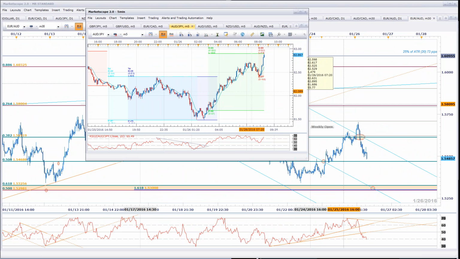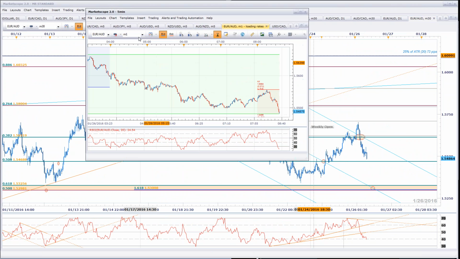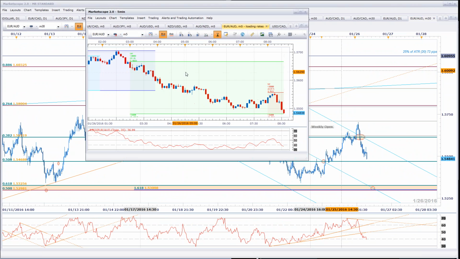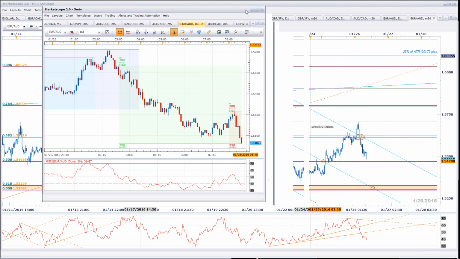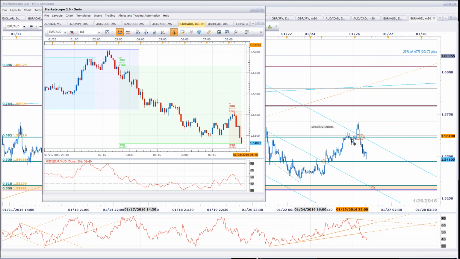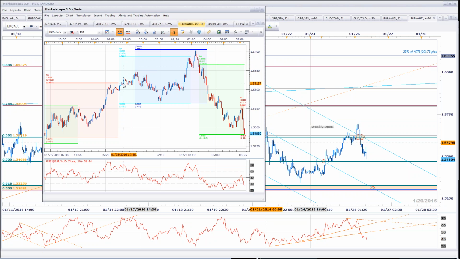So what we're doing is following momentum, right, Eileen? Euro Aus. Let me bring up the 5-minute chart real quick. So here's that rally overnight. This is the bearish invalidation level, right? So as long as price stayed below this region, we were looking for shorts. Heading into the European open, here's the Sydney opening range and the Tokyo opening range. It looked like it broke to the upside, and this would have been a fake-out of monumental proportions.